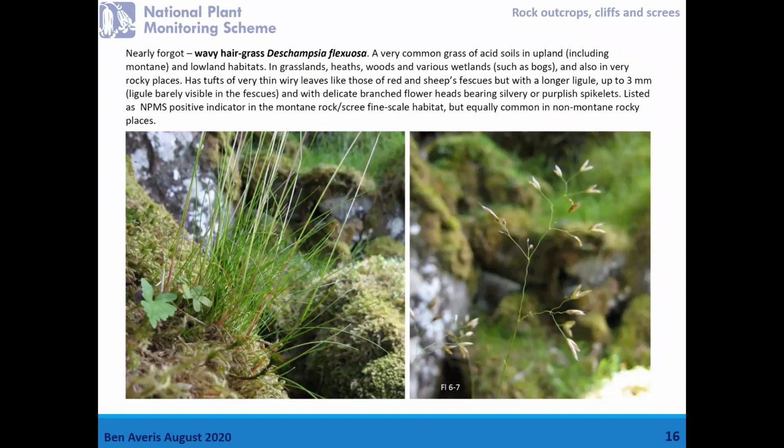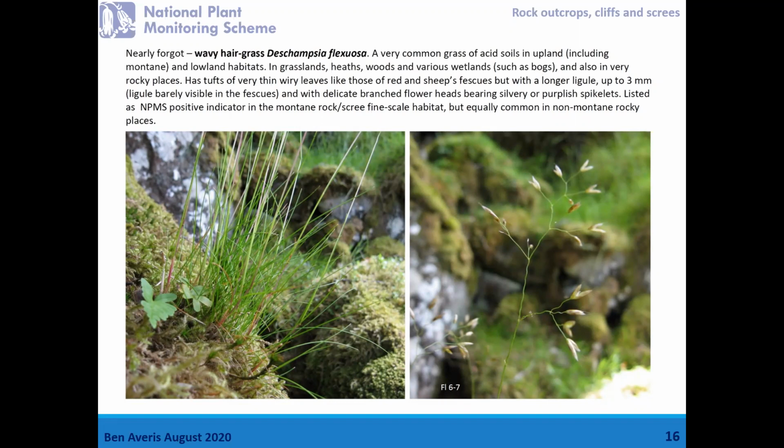So it's a very delicate looking flower head that when it's right out, the branches stick out widely and the individual spikelets have a silvery sheen to them and little projecting hair-like horns at their tips. You don't get that many branches in a flowering head, and it's really quite openly branched. So there's a lot of space in there. And that helps to identify it, especially combined with the leaves, as we see in the left-hand photograph. They're thin and wiry, very much like the leaves of the fescues, especially the red fescue. In the size of the leaves, they're very similar to that, really.